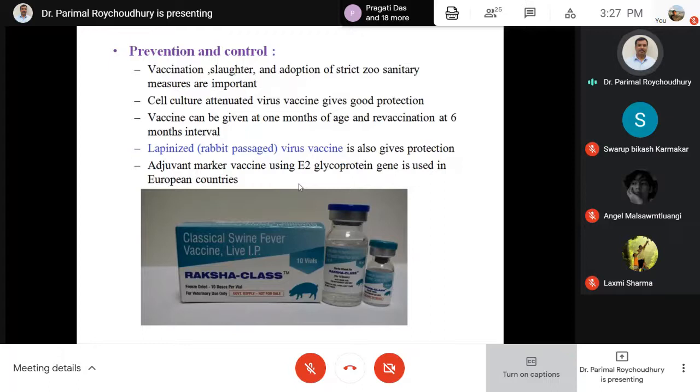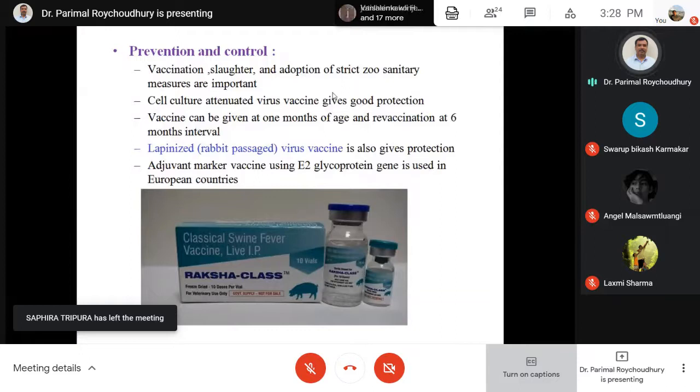Okay. As for other methods, you already know how the disease transmission occurs, so we have to block all the portals of entry. More particularly, in any pig husbandry practice, import of animals is a very common feature. From time to time, we need to import new germplasm to the farm premises. But what we can do is quarantine the animal for a period and observe its health, and if possible take samples and test for any carrier status, particularly in adult animals brought to the farm, with all vaccination records. We have to take care.